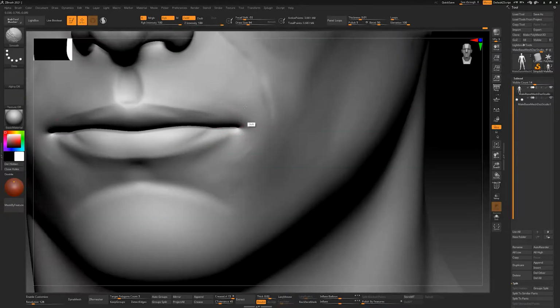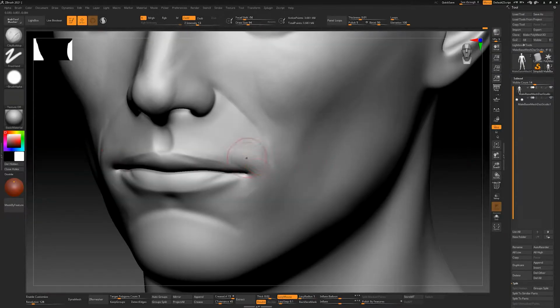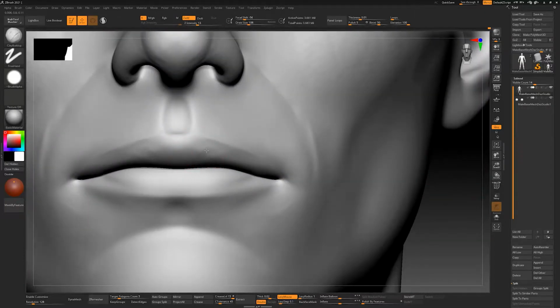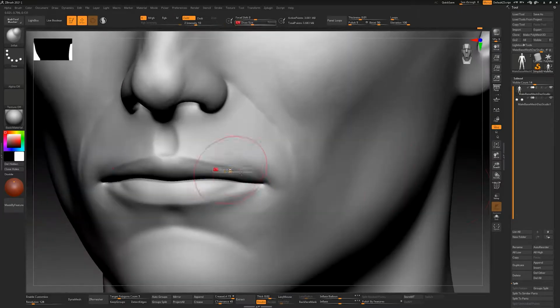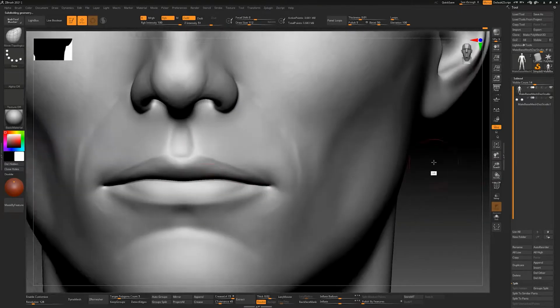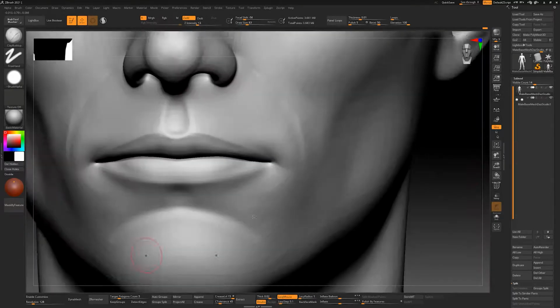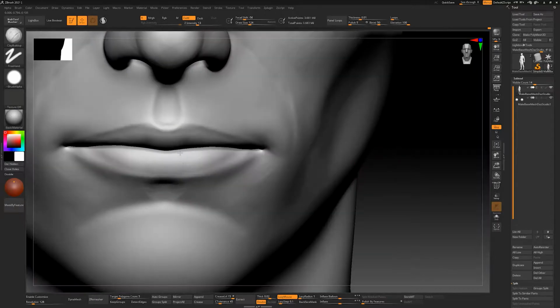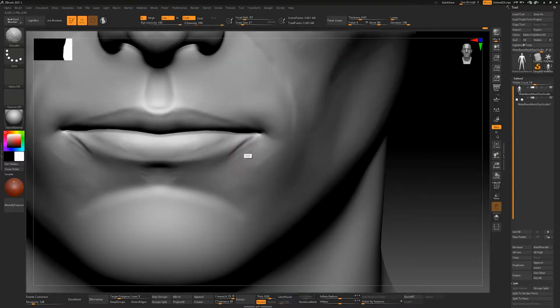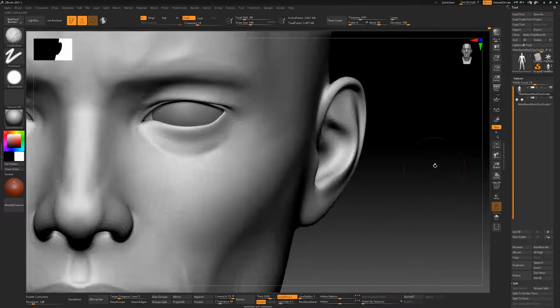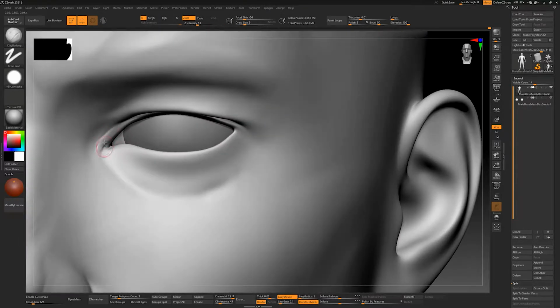So right now I'm sculpting the lips. I'm making sure that the fat pads of the lips are added. For the upper lip, there are 3 fat pads that I'm sculpting right now, 3 major landmarks: the center fat pad and the other 2 on the sides. And for the bottom lip I'm adding 2 fat pads because there are 2 fat pads, and I'm making sure that at the ending of the lips there is a concavity.